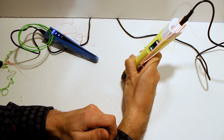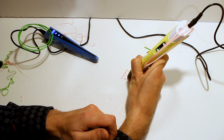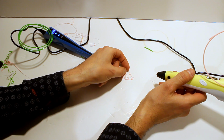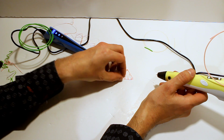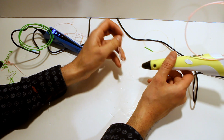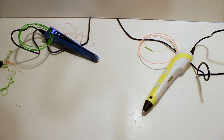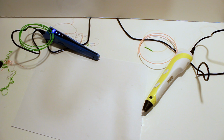Now, I hope it doesn't stick so well to this card that I'm unable to remove it. Let me see. Oh yeah, it sticks. Sticks to that very well, so I'm not going to get that off there easily. So what we're going to need is some sort of surface that we can squirt this onto but remove it easily. I wonder whether paper would be any easier. Probably not. We'll give that a go.